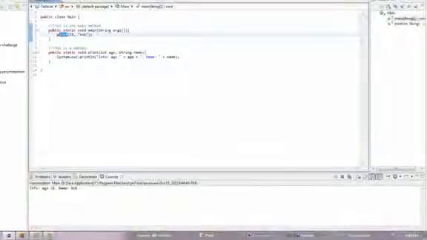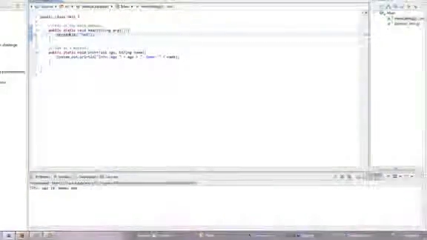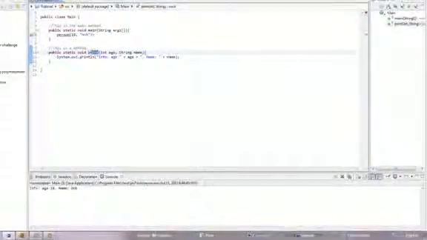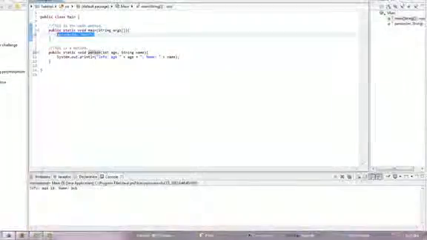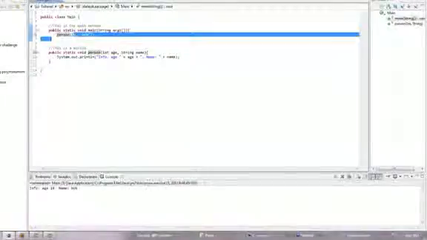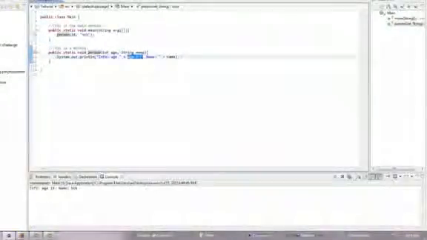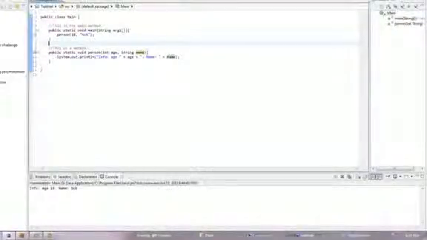You can change this to Bob. Oh, and let's change the method name to person, just for fun. So now we have a person, and this is how you print out the person's info. So you give it the values here, then you use the values later on in the method. It might be confusing, but it really isn't.